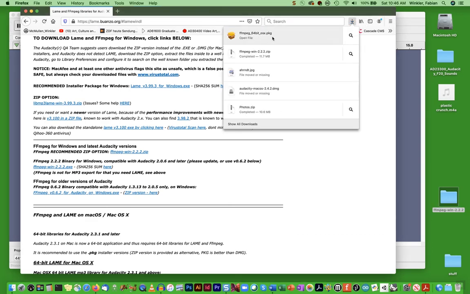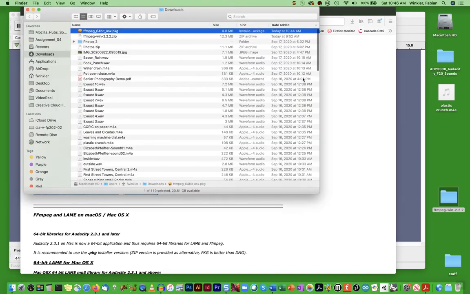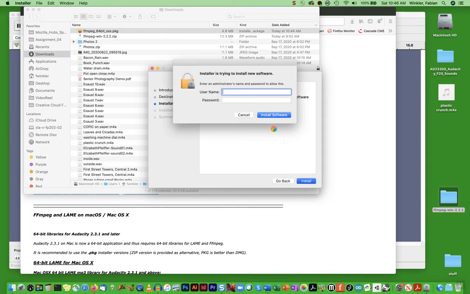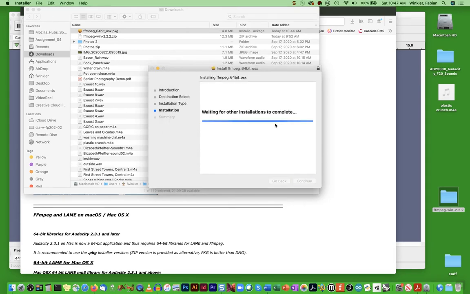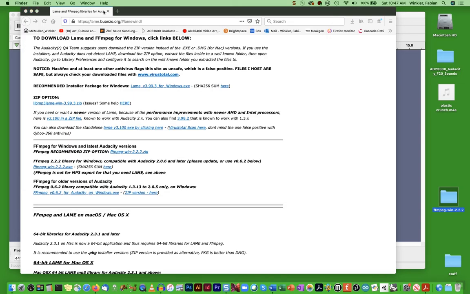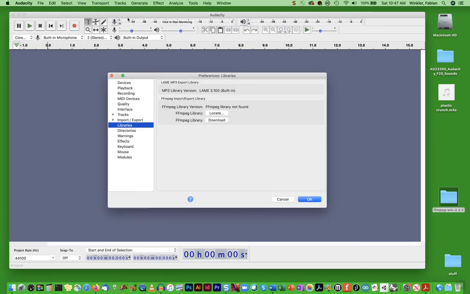Okay, so back to our Macintosh installation. The file has downloaded right here, and I can make it visible in my Finder by clicking on that little magnifying glass. Double click that file now. It's actually in my Downloads folder. And then I will be guided through the installation of that helper library. Need to type in my credentials here and then wait for the rest of the installation to unfold. Close this, and then I move my installer to the trash so it doesn't take up any more space on my hard drive. All right, so I click on OK here.